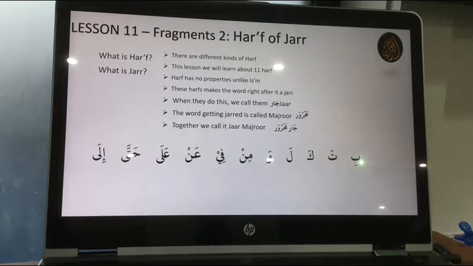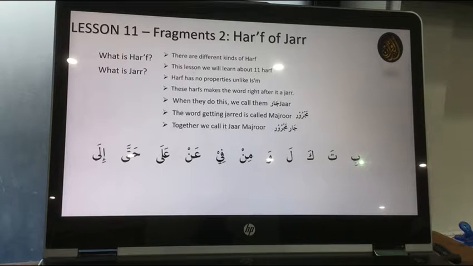Now, sometimes when you read the Quran, min becomes mina, like minallahi. So a fatha comes on the min. This is just to read it properly, but it still is min. Also, there are other reading rules. Those things you learn when you learn reading Quran. So don't worry about the reading rules now. But min means from.